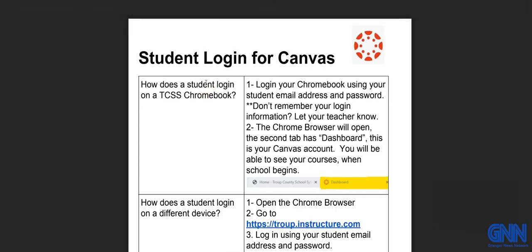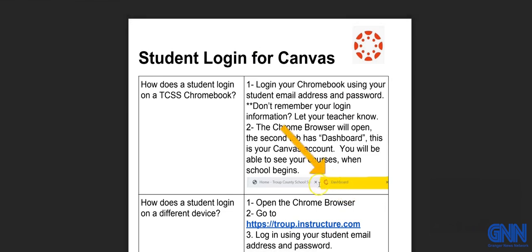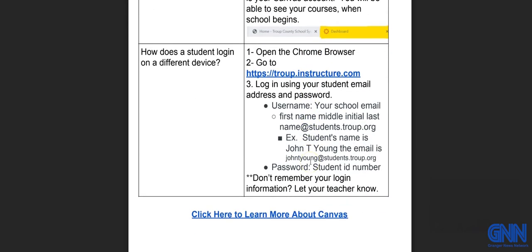For students, logging into your Canvas account is easiest done through your Troup County School System Chromebook. Your Chromebook has probably been turned off over the summer and needs to be charged overnight, and you likely need to restart your Chromebook to make sure you've caught any updates. When you open your Google Chrome browser, your Canvas tab should already pop up. It has a red circle icon with little dots.